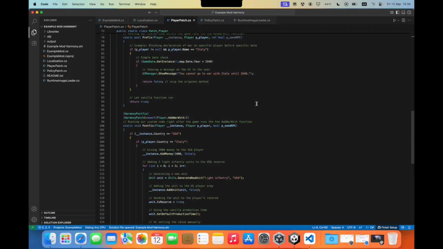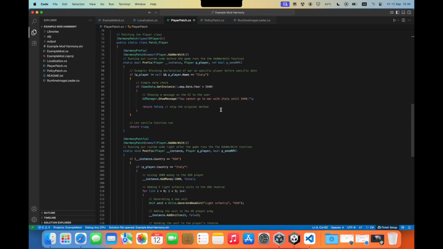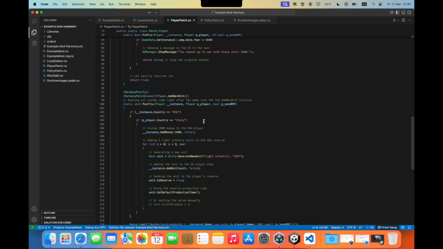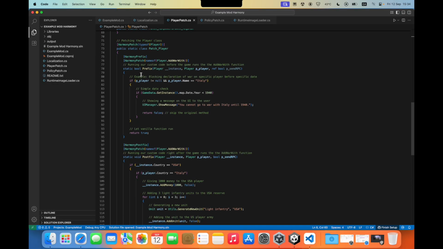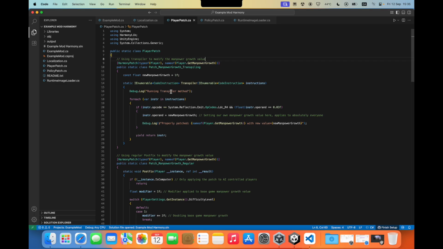And so you are going to target specific functions of the game and either have your code run before the game's or after the game's, or basically modify a very specific instruction from a game's function.